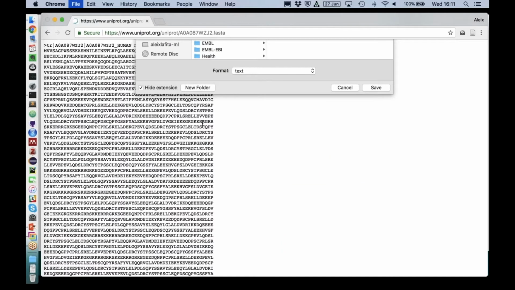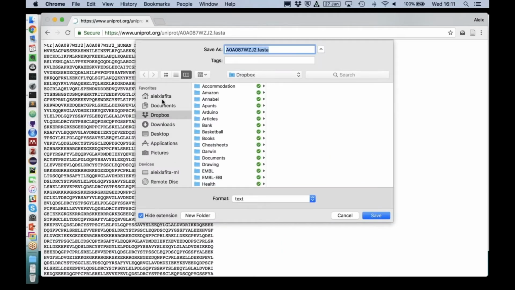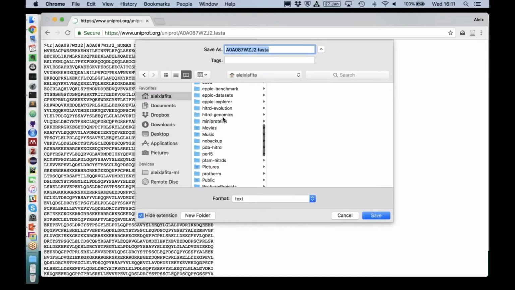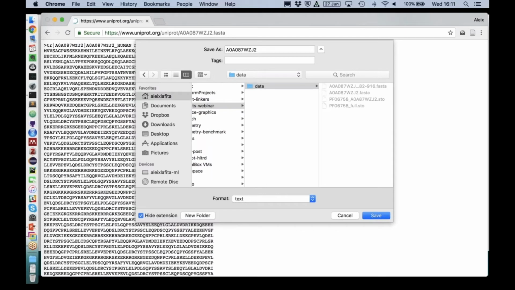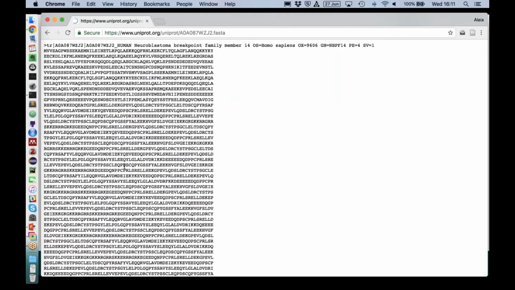I will download it and store it here just to use it later. I already have it, so we won't download it.